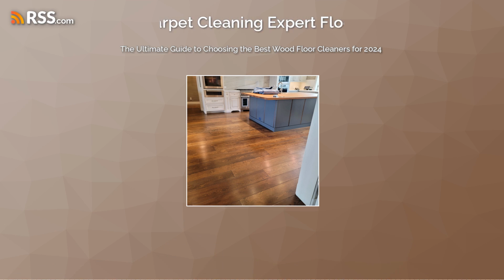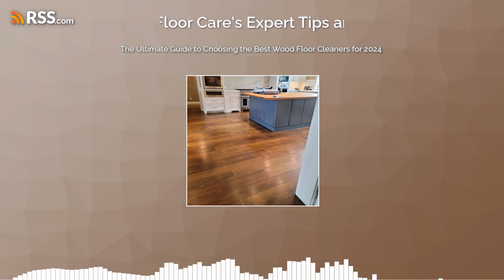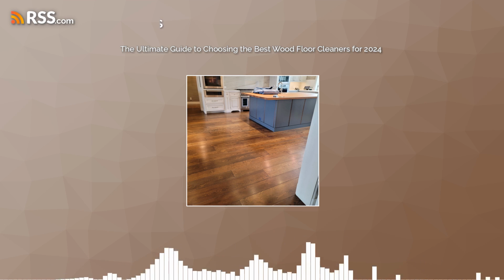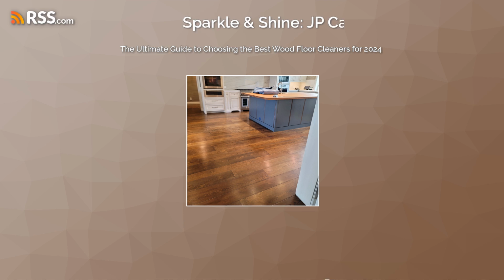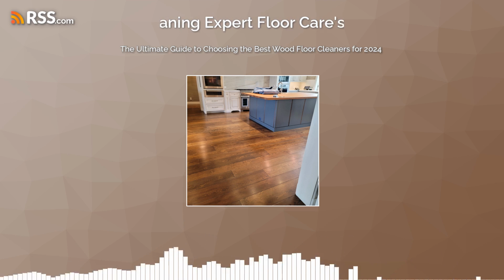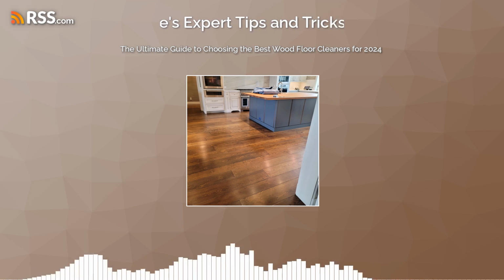Okay, safety. Are wood floor cleaners safe for use around children and pets? Some are, some aren't. Again, I mentioned that about the EPA Safer Choice certification. I also have another article that we've written that kind of goes into the various ingredients that you want to avoid to make sure that the product is safe for pets and children. So some of these ingredients are, you'd be surprised, things like formaldehyde are found in general household cleaners.